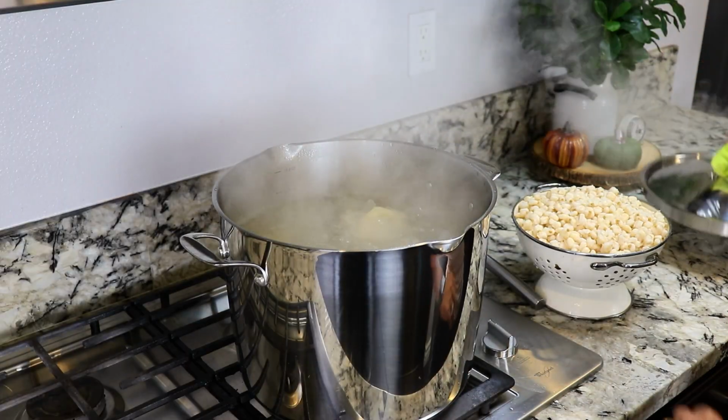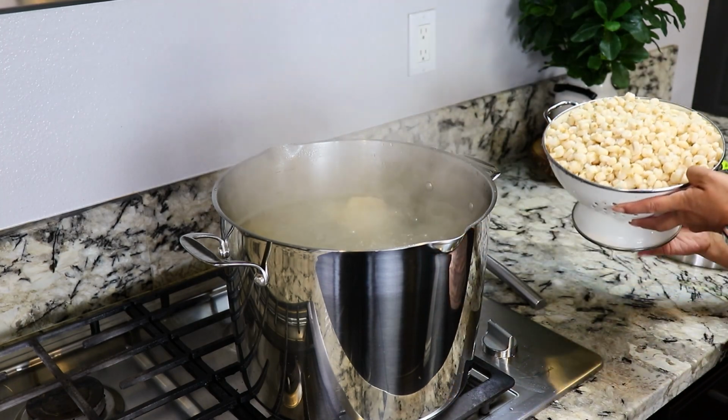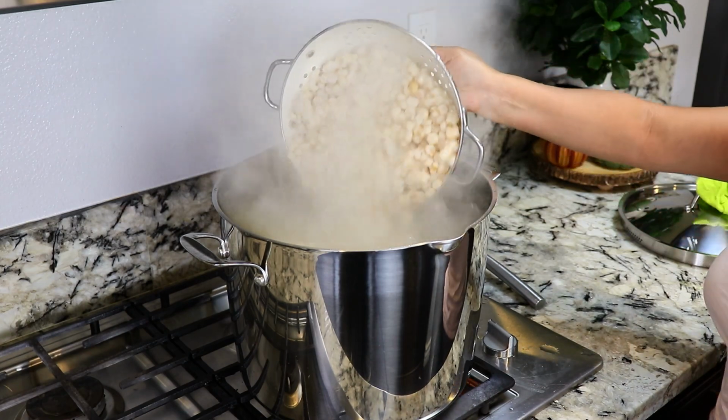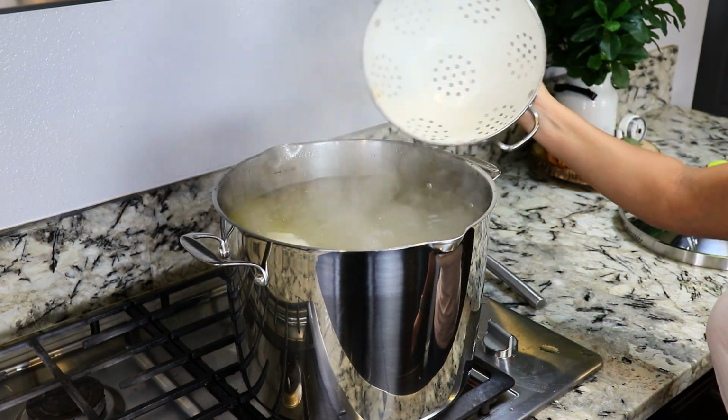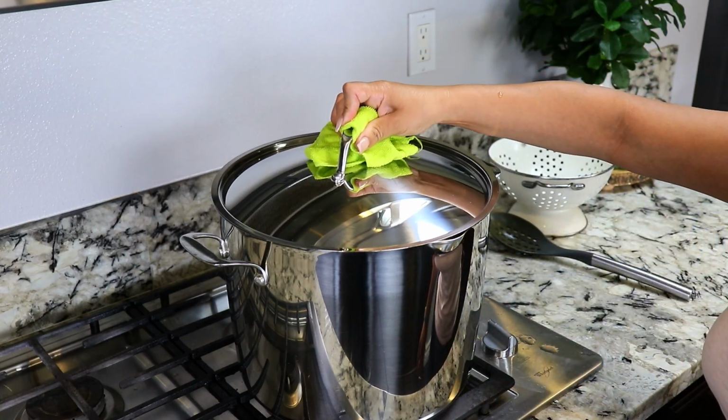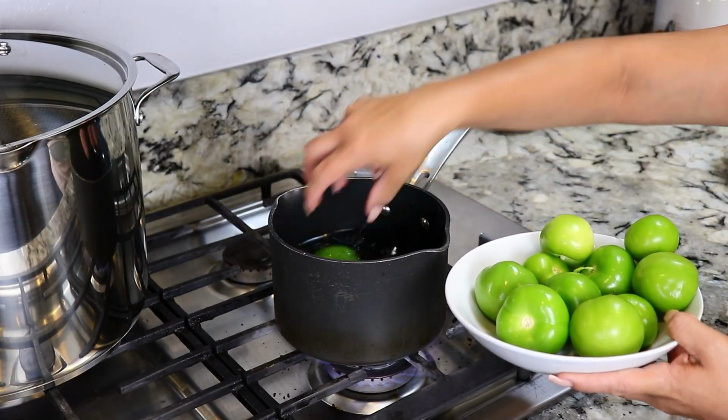Okay, it's been 10 minutes, and it's now time to add the Maíz Blanco, or Hominy. I'm gonna be using 110 ounces. I'm gonna cover it up again and let it cook for 30 minutes. In the meantime, we're gonna work on the sauce.